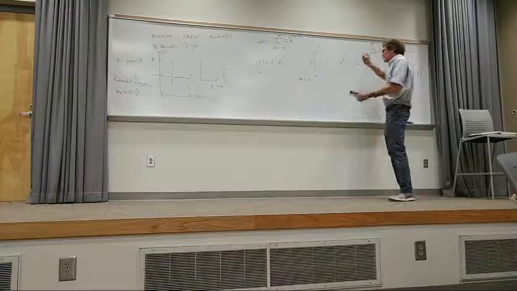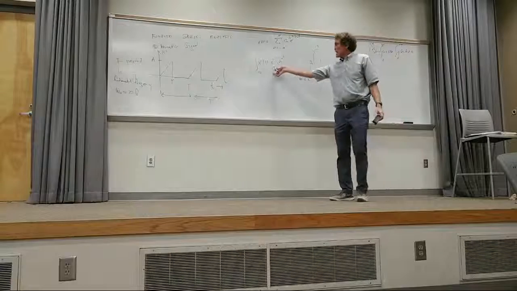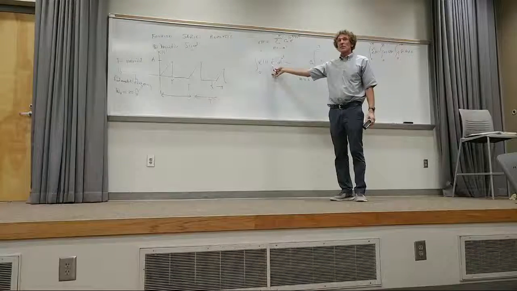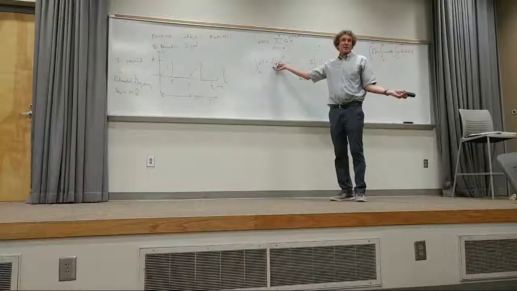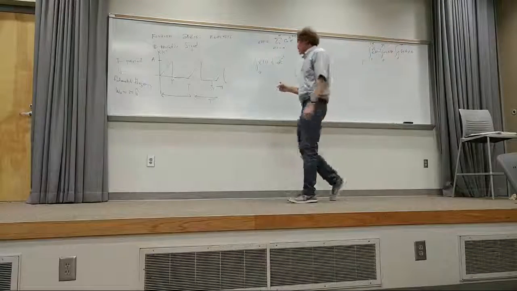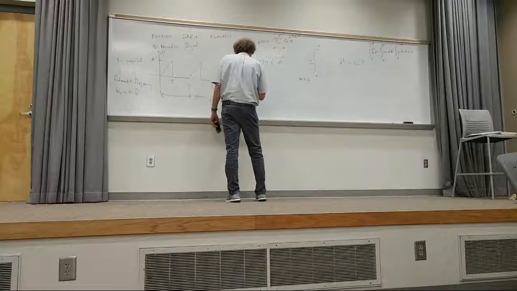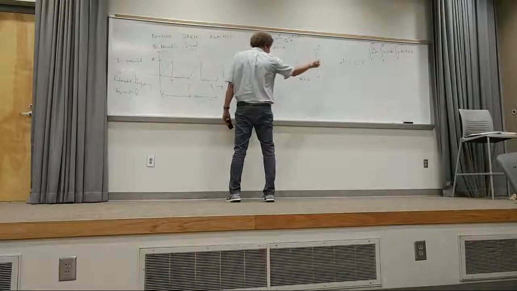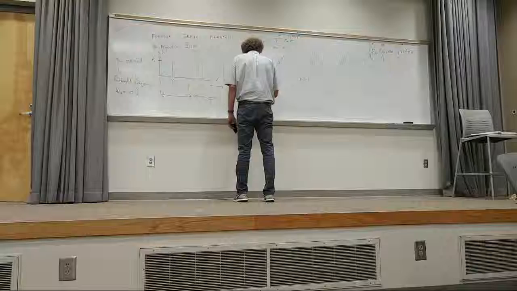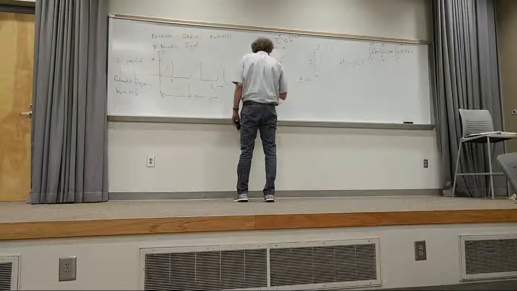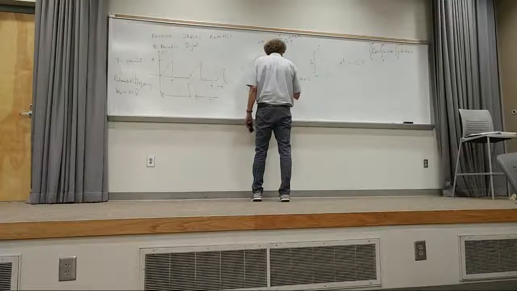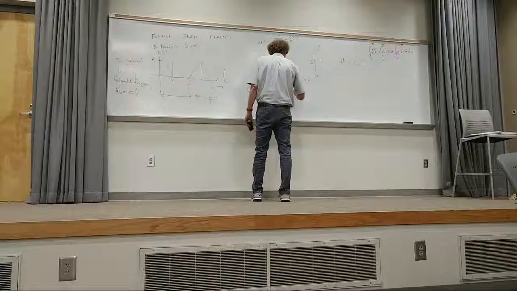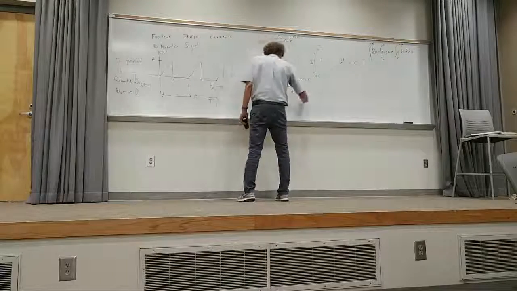So now I can say that side is c of n times T, and this side is something that I need to integrate. But now you can make that anything. The n went away, didn't it? Follow me? n just had to be equal to m. Well, now you can make this an n if you like. And you can say now the value of c of n, the actual value, because n has to be equal to m, is equal to 1 over T, the integral from 0 to T of x of t, e to the minus j n omega naught t dt. And this is how you get the coefficient c of n.